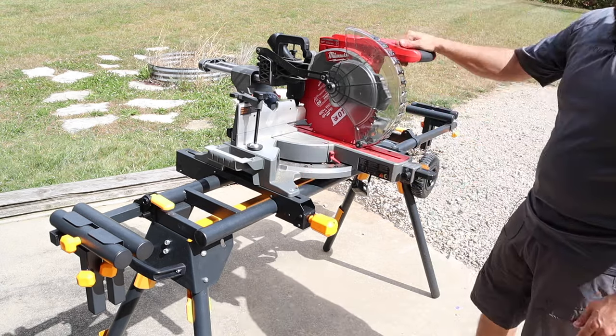So as far as ToughBuilt goes, this thing gets two thumbs down. Like I said before, I hope that you guys got the gist of my video. If you were just setting this up and you weren't moving it, it's an okay stand. But if you were trying to have this on the job site whatsoever, then there's no way I would recommend this for a professional.